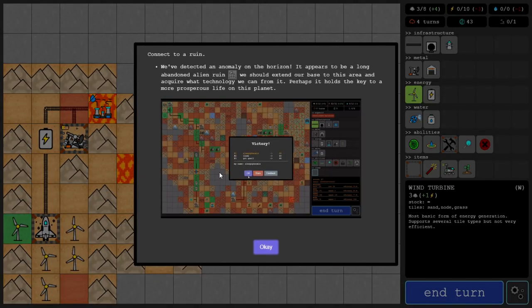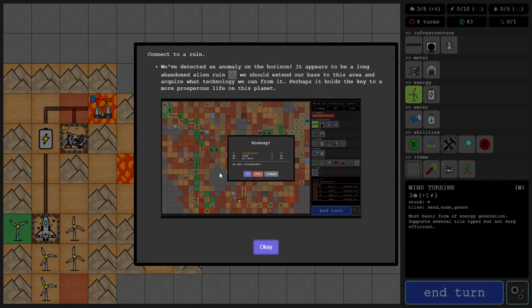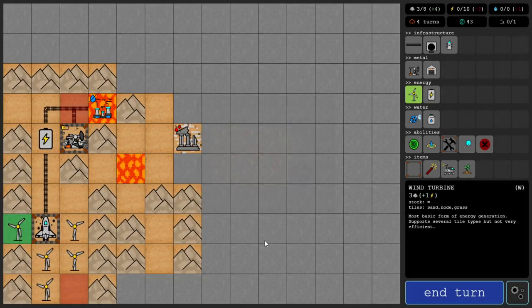We've detected an anomaly on the horizon. It appears to be a long-abandoned alien ruin. We should extend our base to this area and acquire what technology we can from it. Perhaps it holds the key to a more prosperous life on this planet.